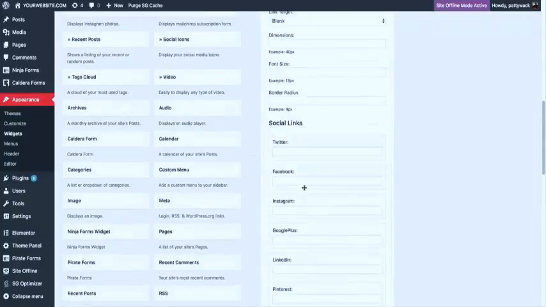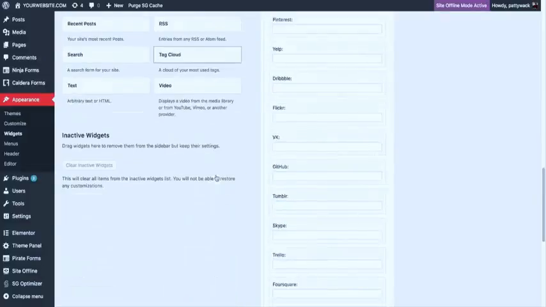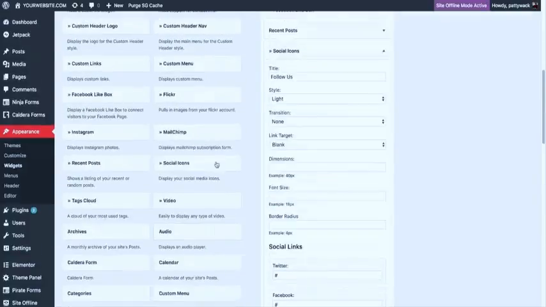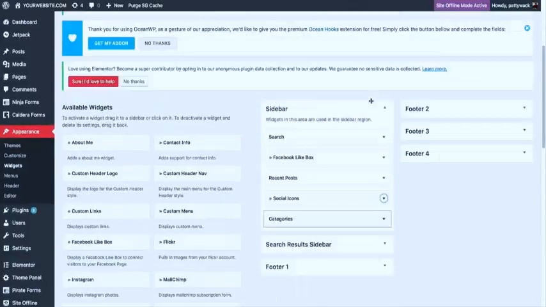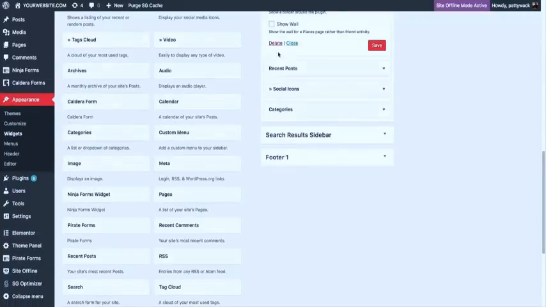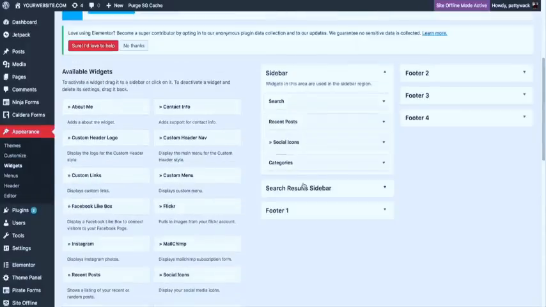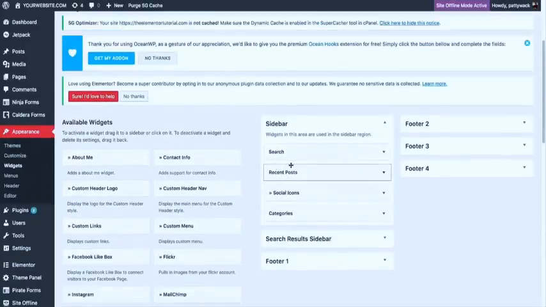So I'm gonna go ahead and close these sections, and then, you know, social icons. You can add social icons right here. And then again, you guys can add all sorts of really cool stuff to your sidebar. You can add a video. So that's basically what the sidebar is, and that's how easy it is to decorate your sidebar. Because when you go to a blog page, they always have a sidebar. Well, that's exactly what it is.